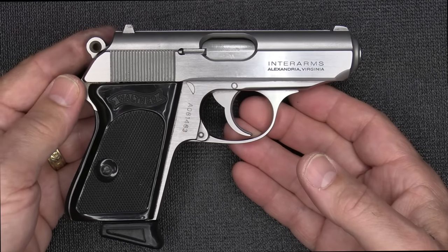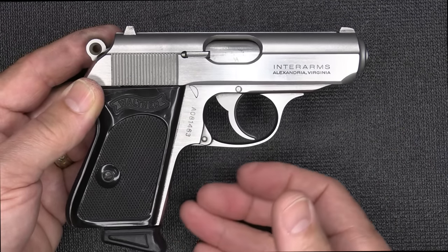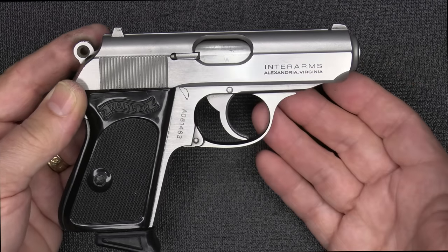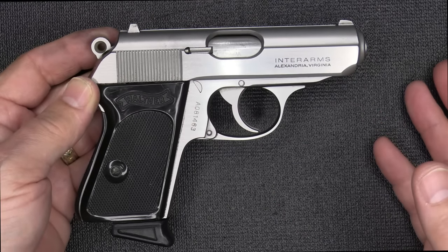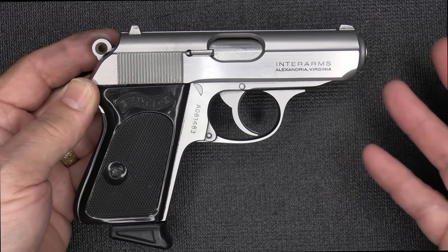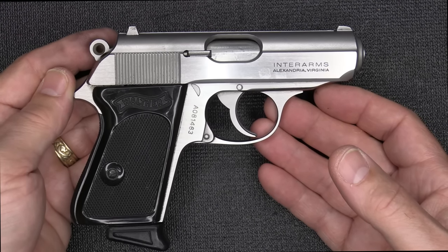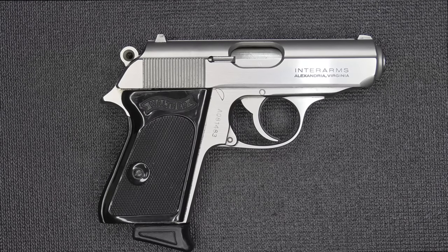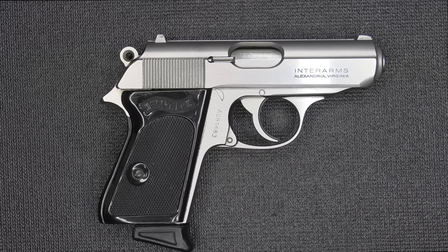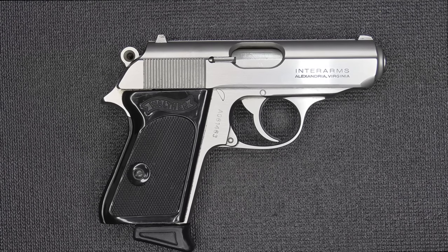But some cons. It's definitely a little bit heavy. It only holds 6 rounds in the magazine, and the blowback action actually increases the felt recoil. But the PPK is unmatched in beauty, craftsmanship. I mean, it is old world craftsmanship, over 80 years in production, and it just is legendary. And that in itself is the reason why I love the PPK. But the biggest plus of carrying a PPK is you can order a dry martini, stirred, not shaken. And you can say, I'm Bond, James Bond, and I have a license to kill.